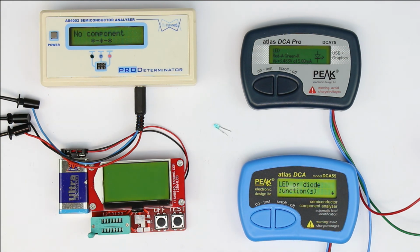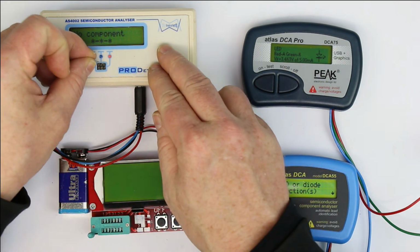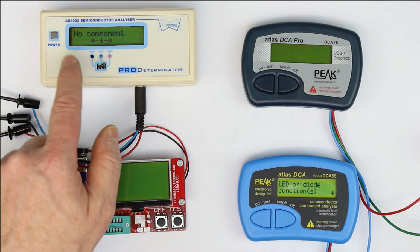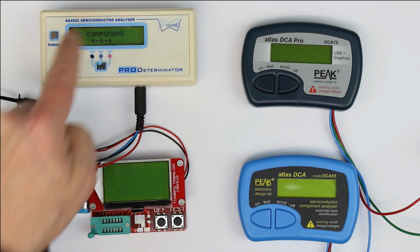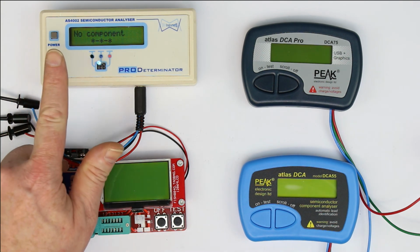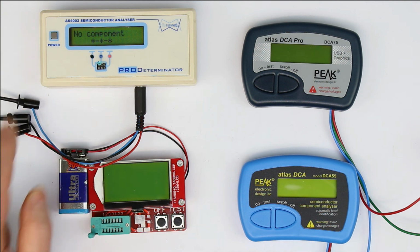That's a negative point. You're lost when you want to test blue or white LEDs, although the test voltage, which is 5 volt, would be enough, and we can see it again if we plug in the blue LED. Apparently, because it lights up, it must be a firmware issue. It should be able to measure it because it thinks, well, there is no diode with forward voltages of 3 volts, so it must be either no component, which is of course wrong. Well, I'm not content with this result. It could do better, and perhaps it's only a software issue that could be solved with a firmware upgrade. But to be honest, I don't think that the developer is still active with this thing. As far as I know, the firmware hasn't changed over the last 5 or 10 years.